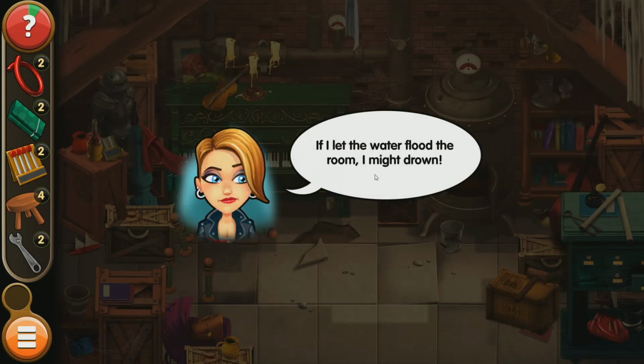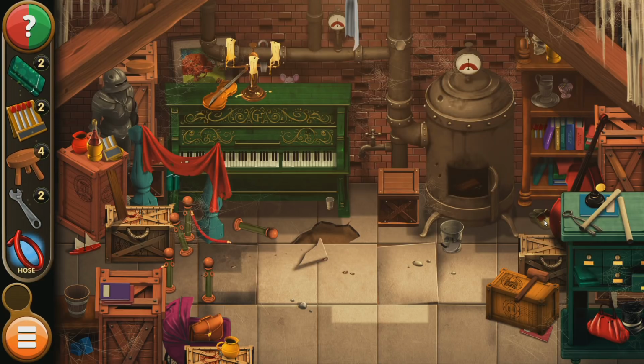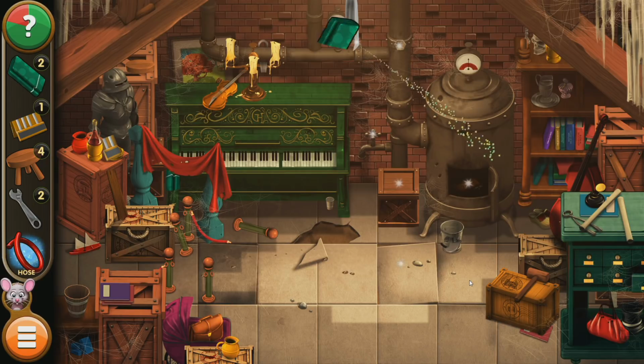Lots of things to find. What's this? If I let the water flood the room, I might drown. Why would they just have a spigot there? I don't know. The bolt looks quite loose. Oh, there's a mouse. I need something, a sheet. Oh, here we go. I think I gotta always look in the colored areas. Whatever matches this color, it's bound to be there.